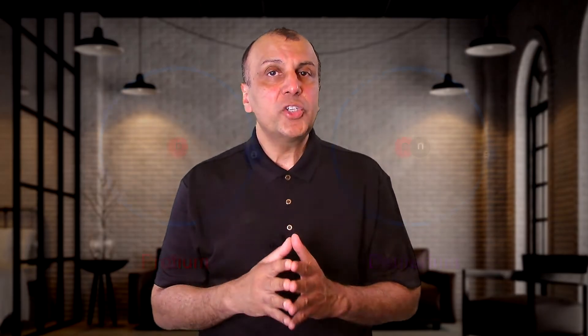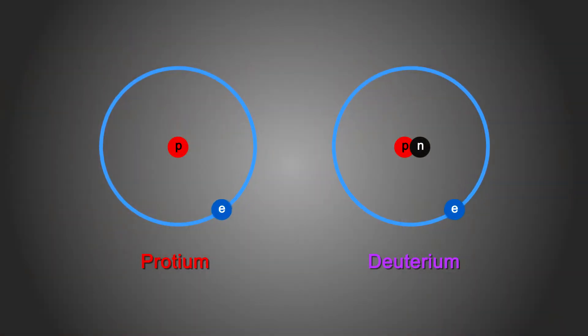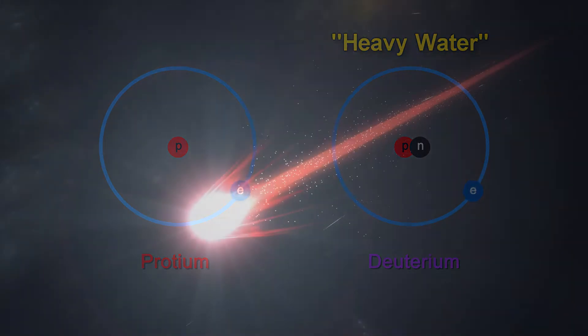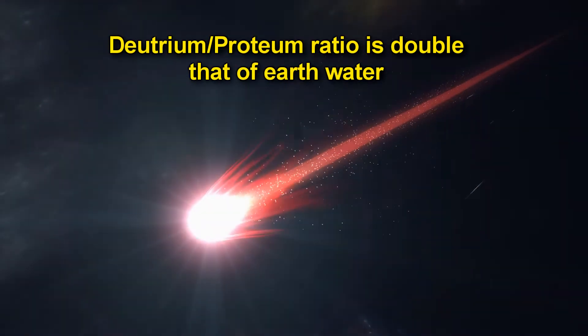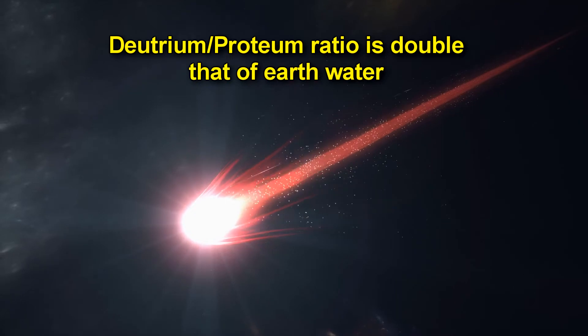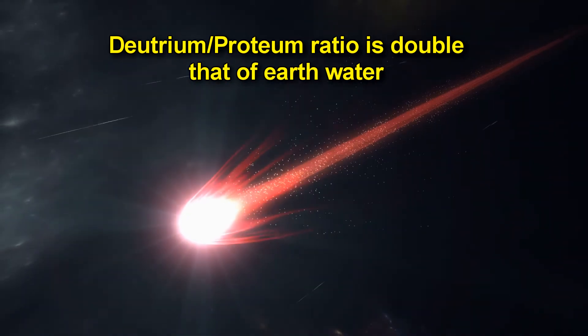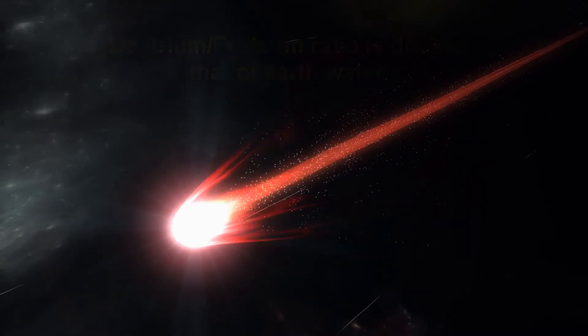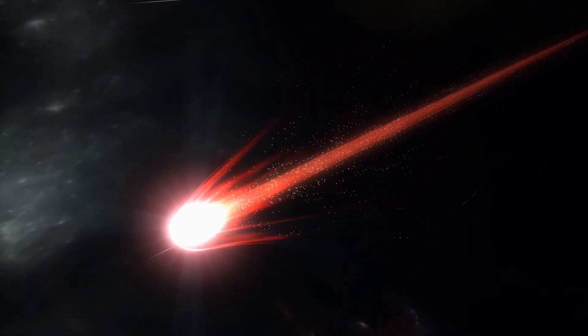What chemical makeup did they measure? They measured the ratio of hydrogen isotopes called deuterium and protium. It turns out that all water consists not only of protium, the normal form of hydrogen, but also a tiny amount of deuterium. This is also called heavy water because the nucleus contains a neutron in addition to a proton, making it heavier. The deuterium to protium ratio measured on four comets, including Halley's and Hale-Bopp, was about double the ratio found on ocean water on Earth. So this means that the water that's present on comets, since it doesn't have the same makeup, probably did not deliver water to Earth.